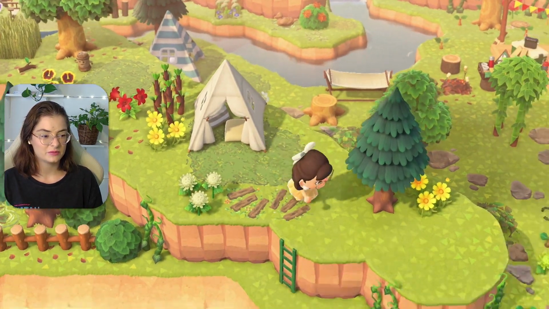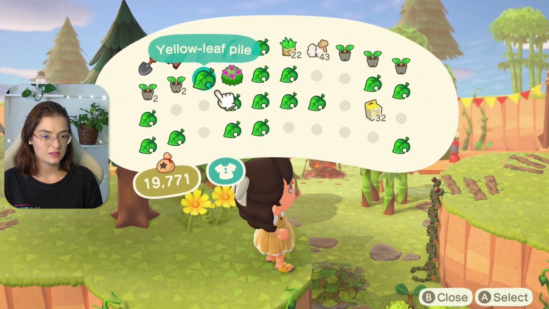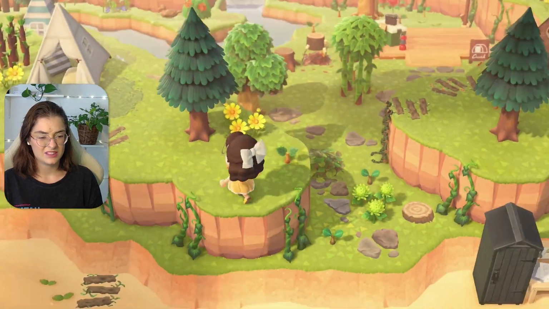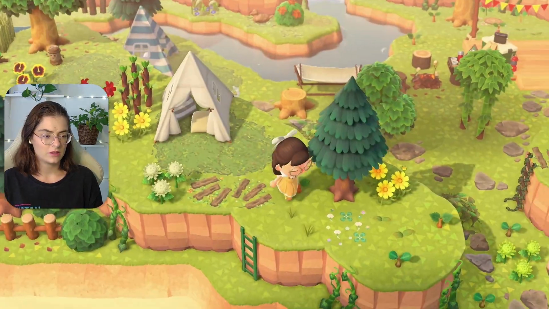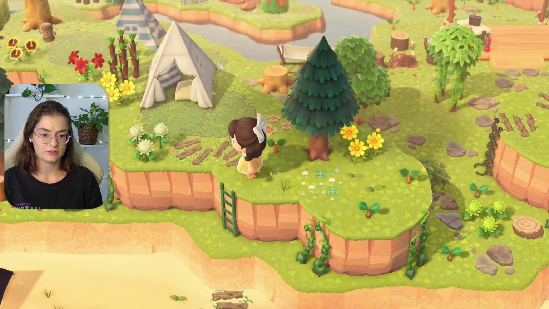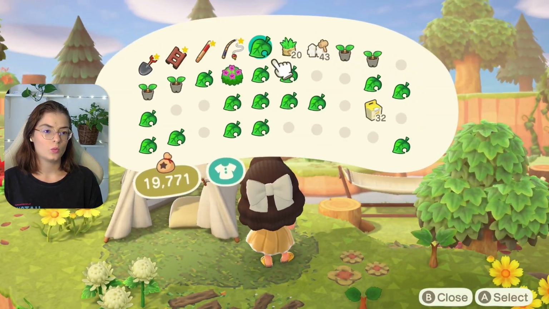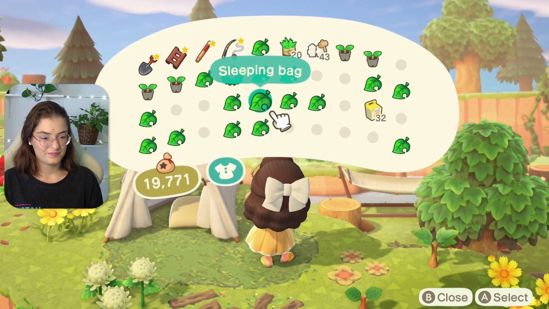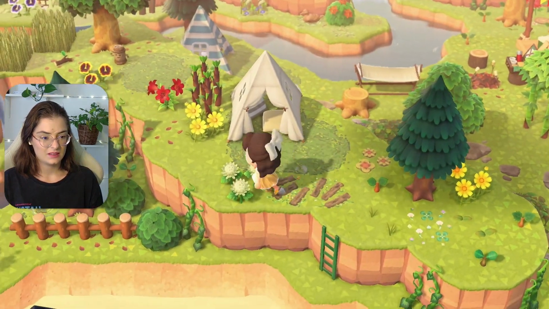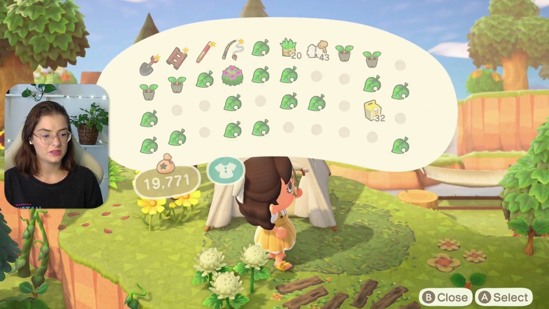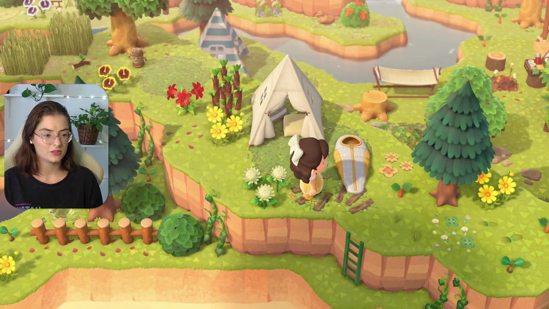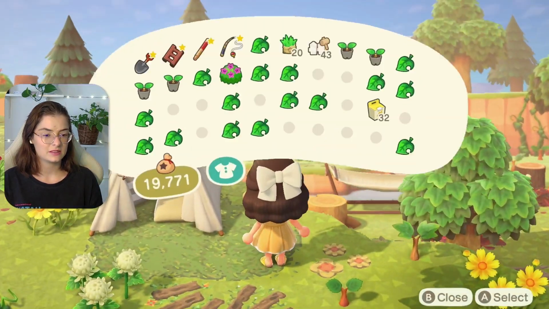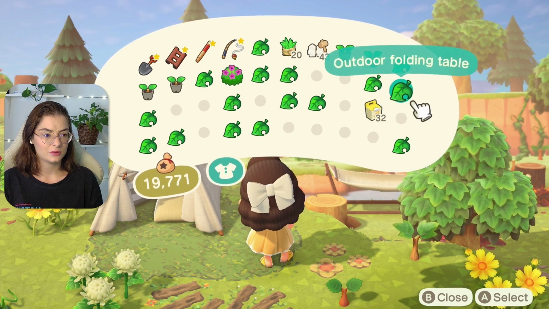I think up here I don't really want to use too many items. I think I'm gonna put down shrubs. I'm gonna have to purchase more shrub starts. I think for up here that's enough. There's gonna be shrubs, there's flowers. Maybe she can have like one item, or they can have one item. No, it would be sweet to be using a sleeping bag, but why should she sleep outside? There's no good reason. But I feel like putting a small item up here. Just don't know what it could be.